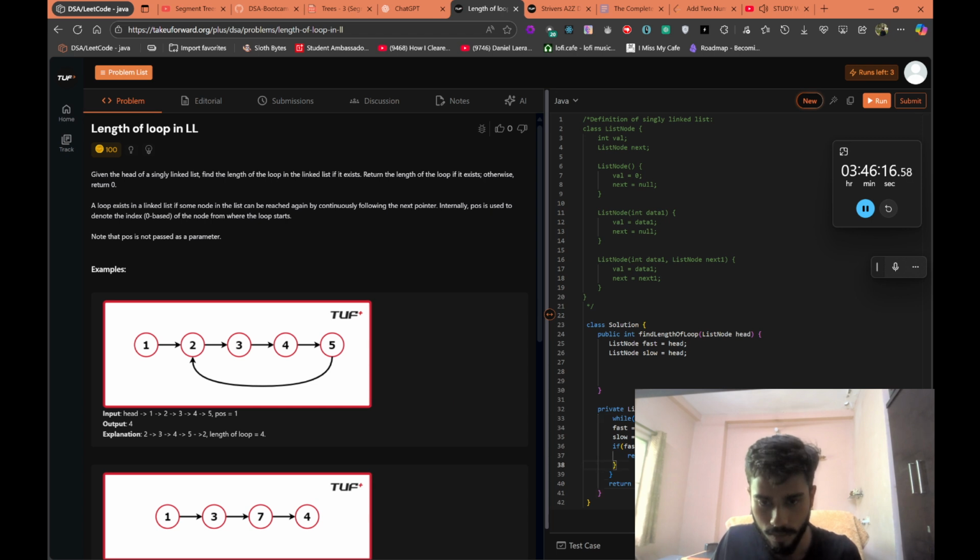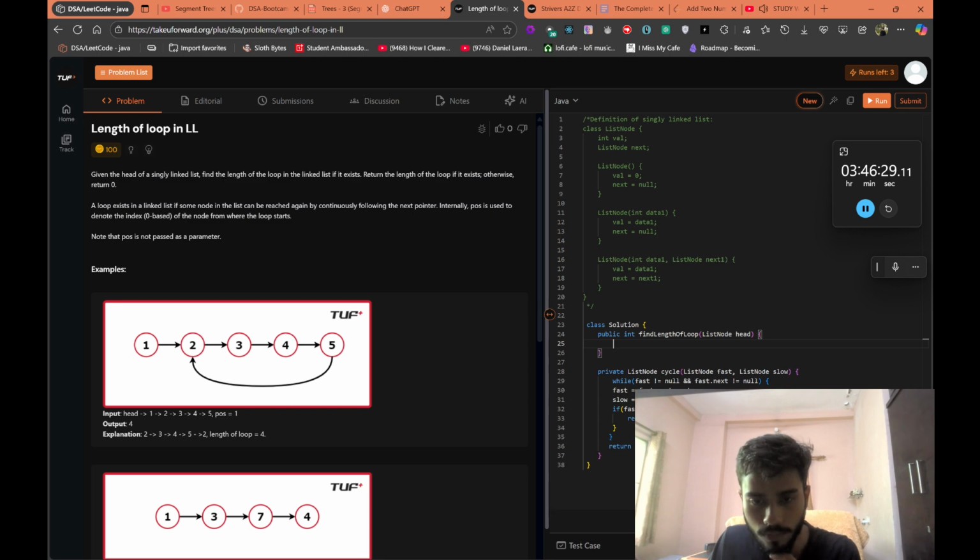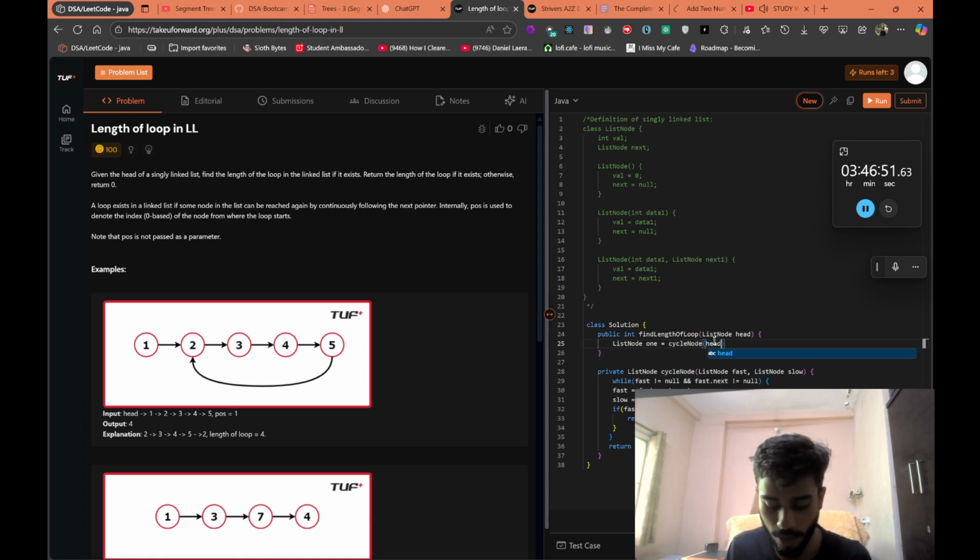Let's call the first one cycle node. From cycle node, I will be putting in head and head.